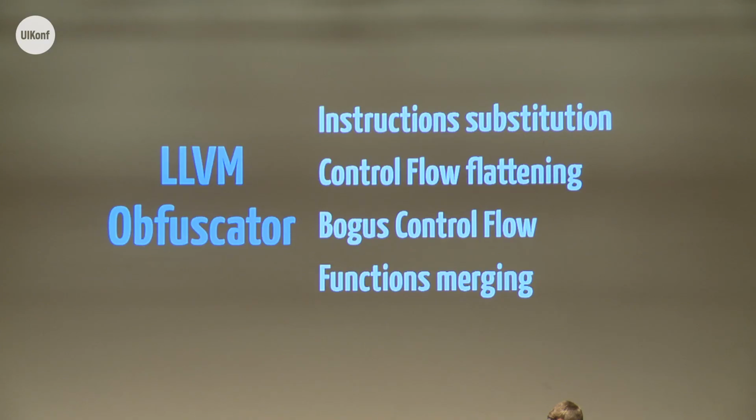The next big thing is the LLVM obfuscator. It helps obfuscate binary code from static analysis. A few features, like instruction substitution. It will add a lot of junk instructions to our code, so the execution speed will be much slower, but it makes static analysis really impossible. The next two things, control flow flattening and bogus control flow, add a lot of fake branches to our code. So analyzing the control flow graph will be impossible.